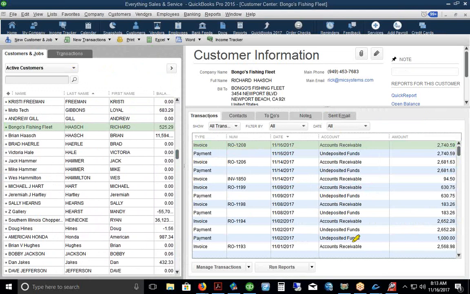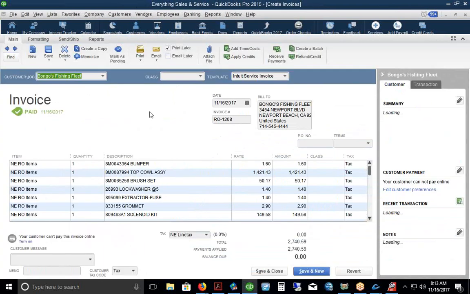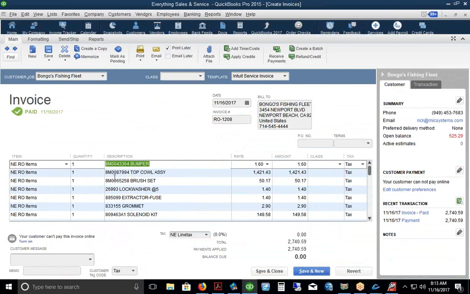You'll also see that there's a payment that came across, and so we can actually use QuickBooks then to make our bank deposits, our cash and check. This would have been a credit card payment, so it would have gone automatically to our merchant account. But if we click into the work order, you're actually going to see the way we do this integration piece is we have line item detail transferring to QuickBooks. So you can see the part number, the description for every single item that was on that ticket.